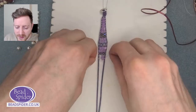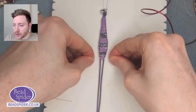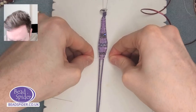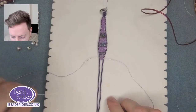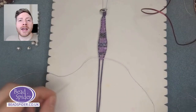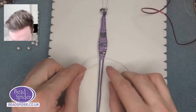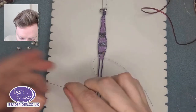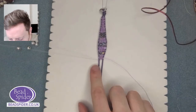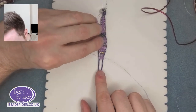But yeah, it's really fun that you can make this anywhere, as long as you've got a little clipboard, it's super easy. And there you can see, as I've done that a little tighter, my thread is pretty much in position where I can tie it off quite easily. If I take this underneath, that's where it should be. You can tie it around this little section here.